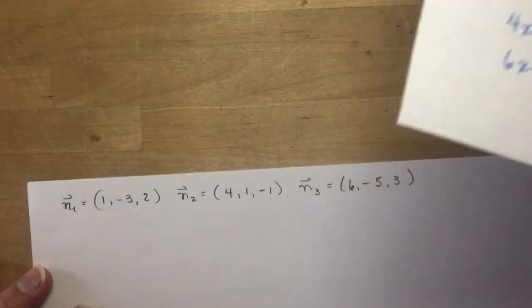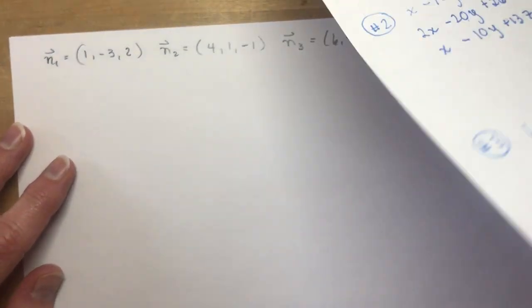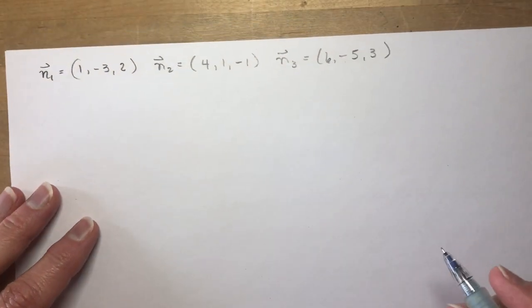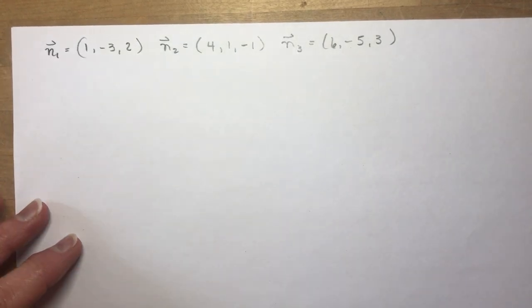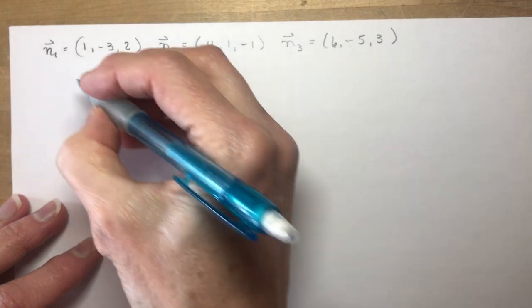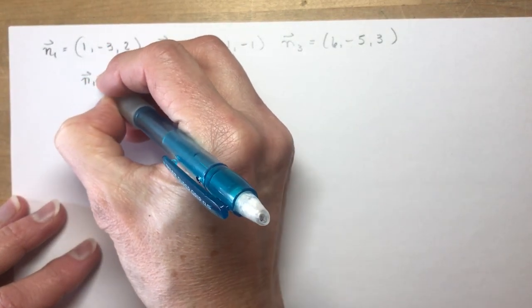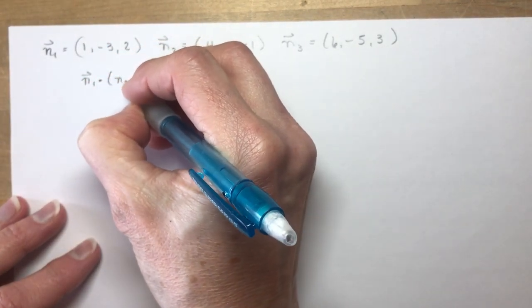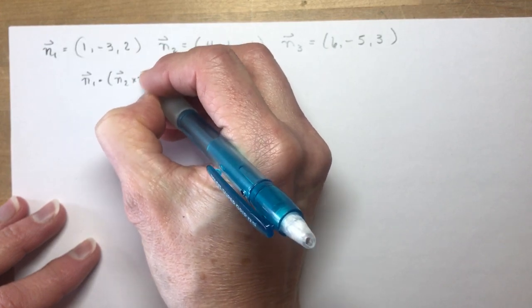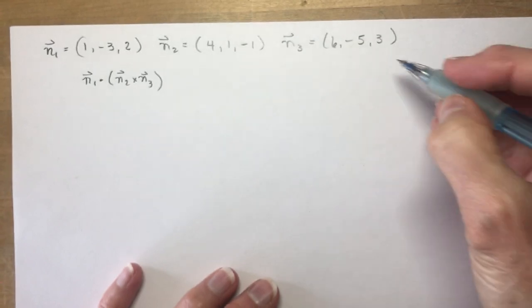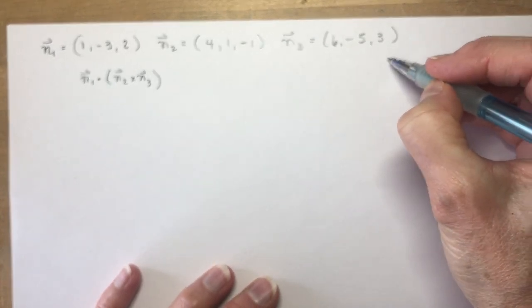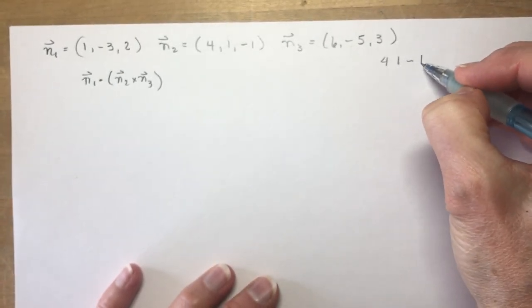So, I've got the normals, and I'm going to go about the same way I would if I had, I have no clue what this is going to be. I don't know. So, the first thing you're going to do is a triple scalar product. So, you're going to do N1, and you're going to dot it with the cross product of N2 and N3. I'm going to do it in that order just because I feel like it. And it's my party, and I'll cry if I want to.